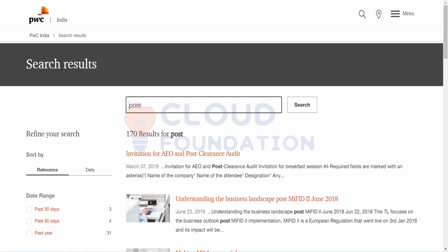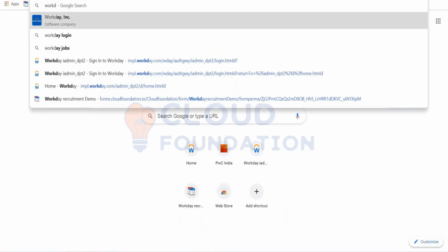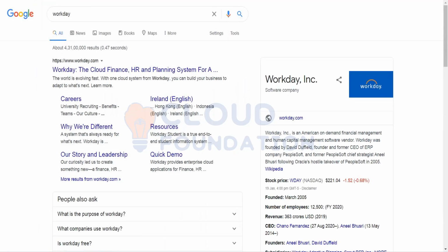Shilpa, how will a student get a Workday account? Okay, let me take the example of Workday itself. Let me go to the external career site, a website of Workday.